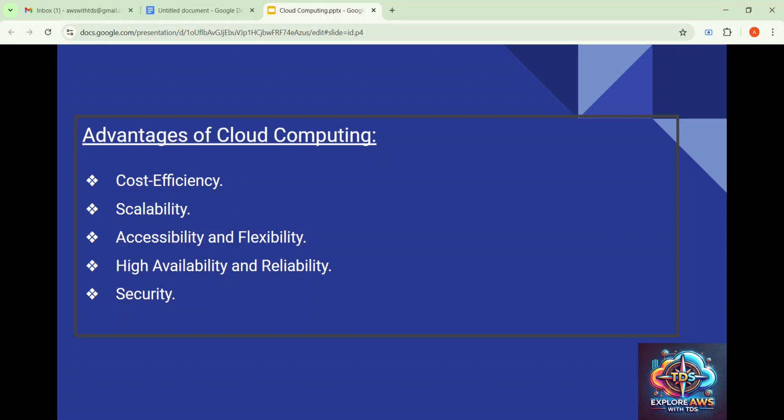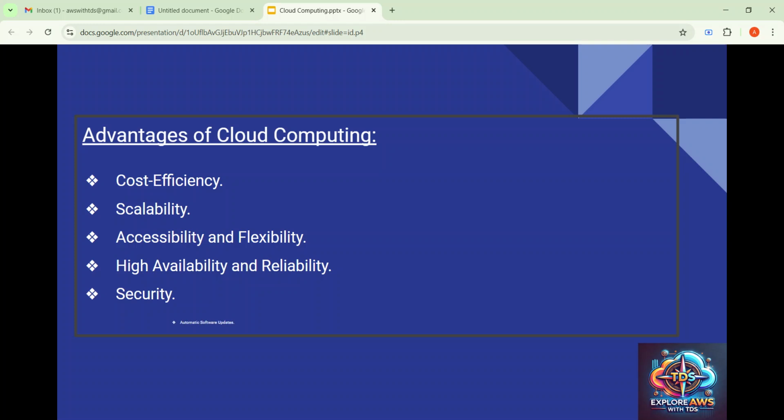And compliance: many cloud platforms meet compliance standards. It depends upon the client. Some clients are in banking domains and some in healthcare domains. According to their compliance, cloud computing will support all compliance.